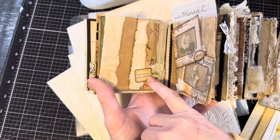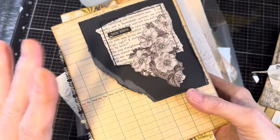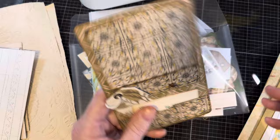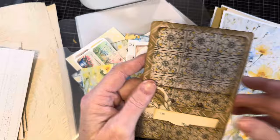Then I changed my mind and thought, let's do something like this — but not everybody likes to sew. And all the back of this is fun, it has embossing and an ethereal look. Then I thought I can do something like this because they've got beautiful fussy cut flowers. How beautiful would that be to put a fussy cut on top and just make the top of a journal with a tuck? I played with that one for a while. I'm not even 100% sure, but I think this is where I'm going to land. There's nothing ethereal about that and there's no embossing — but I'm going to show you how we can do that.